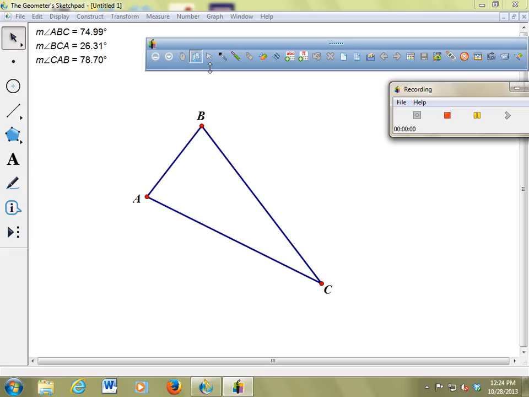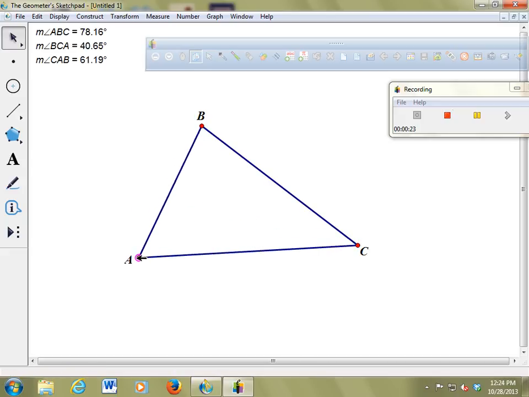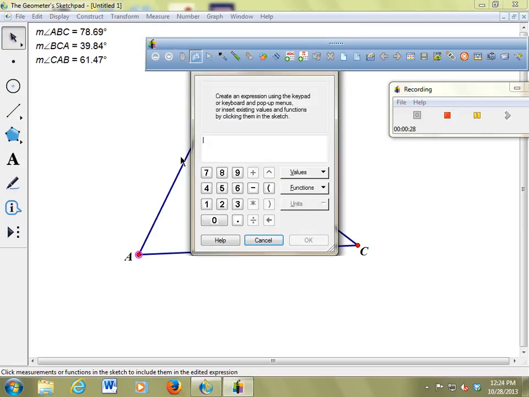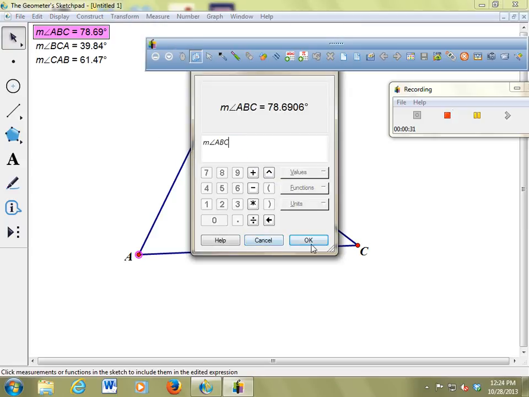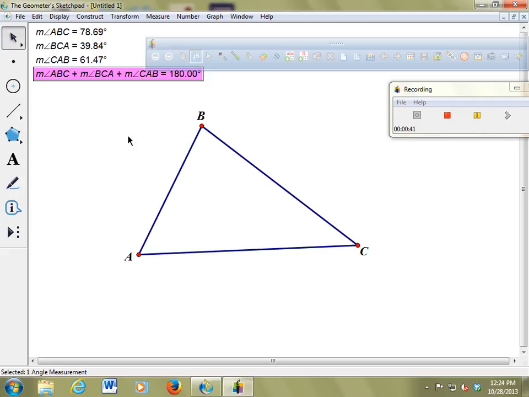so here I have drawn a triangle, right? And some of you may already know this, but if I add these three things together, so I measured each one of these angles. Notice if I drag here, those angles all change, right? So that is the measure of each one of those angles. Then if I go to number, I think I could go to calculate, and I could add those three angles together. That ABC plus this one, plus this one, and I hit OK. I get 180 degrees, which most of you know already, okay? And isn't that cool with that sketchpad?